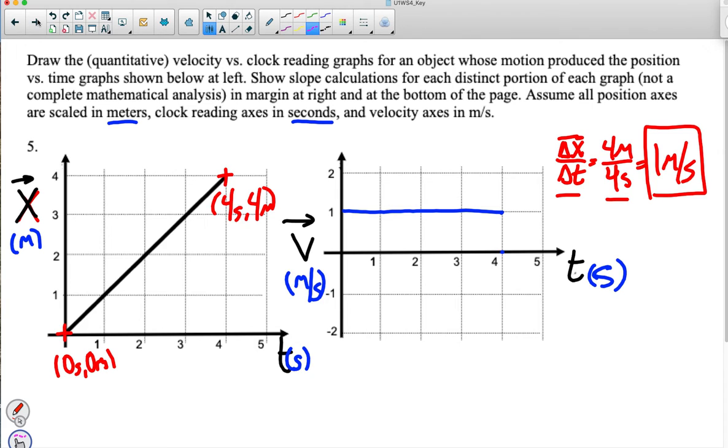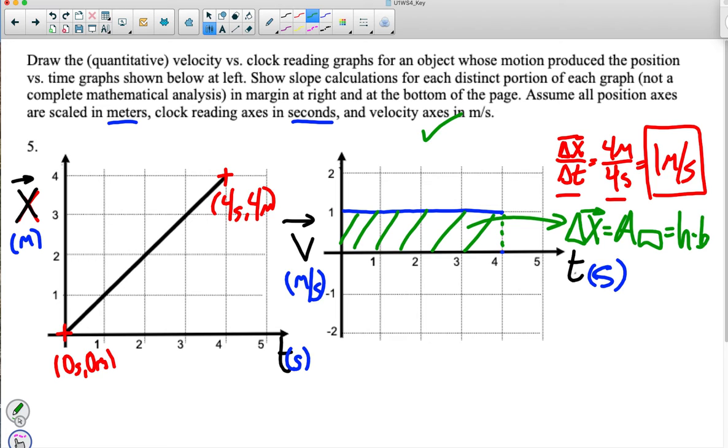Taking a look at the velocity versus time graphs on the backside, we could use these velocity versus time graphs to practice finding the area under a velocity versus time graph to represent the displacement. So you could calculate displacement of these by doing the area of the rectangle, which is equal to the height times the base, and the height in this case is the starting velocity times the base, which is our change in time.